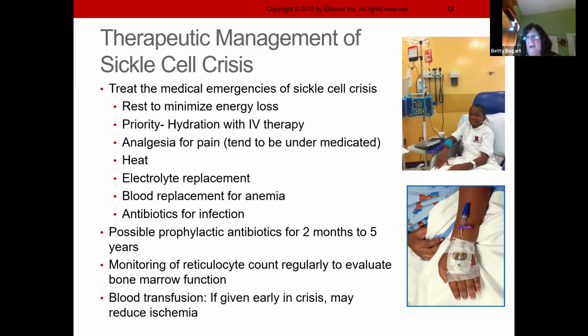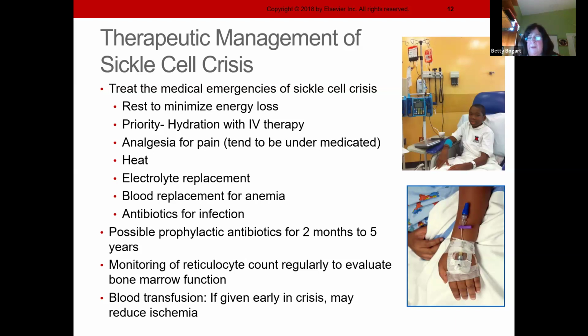They need antibiotics. One of the things about any immunosuppressed child is, they say 100.5 or higher, get them to medical treatment, call the doctor, let them know. Many times they'll call in a prescription for antibiotics, and depending on severity of pain, etc., of course, go to the ER, let's get you treated.